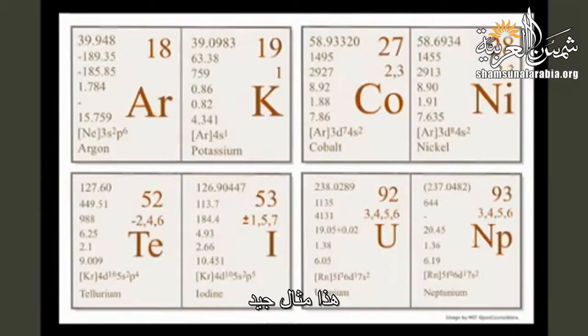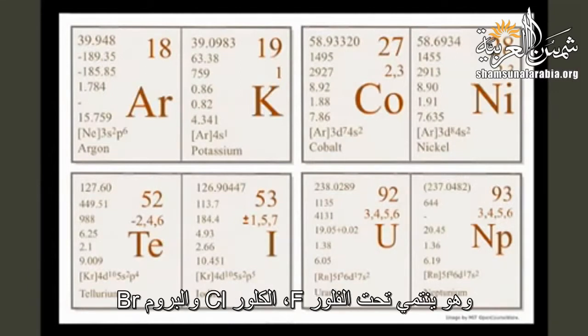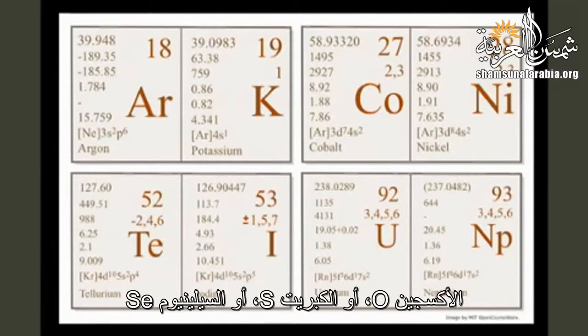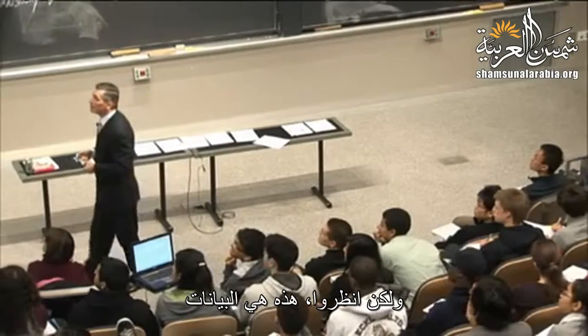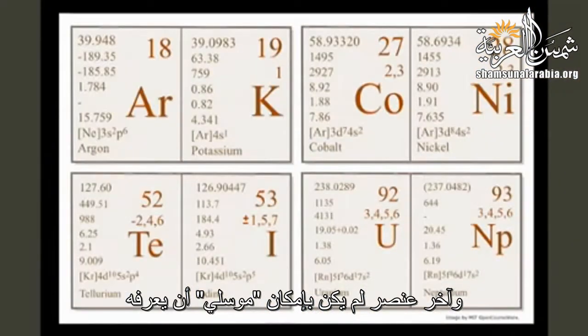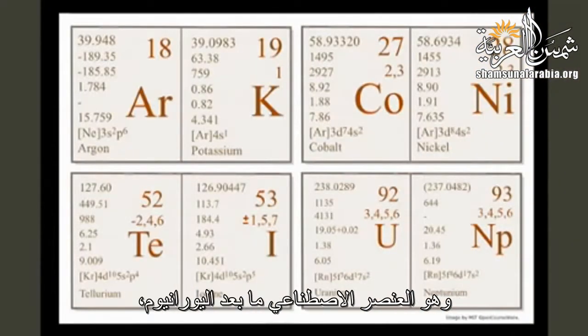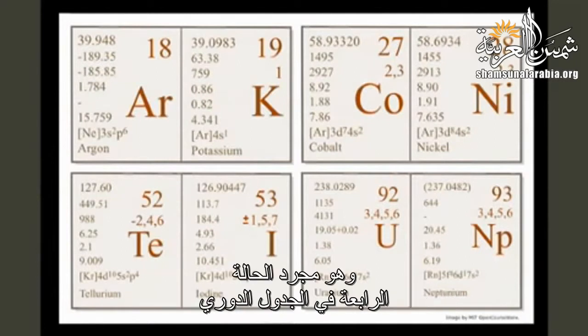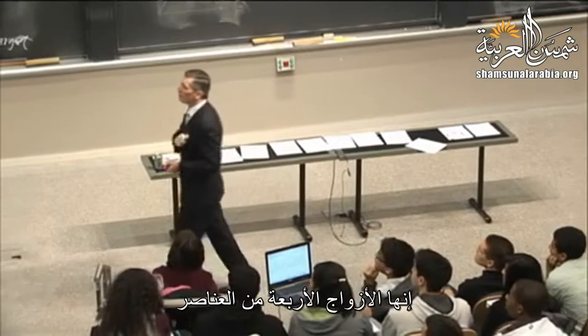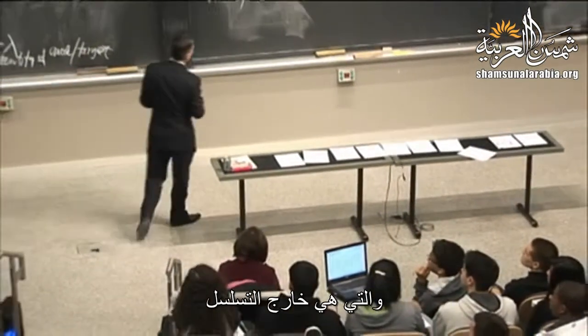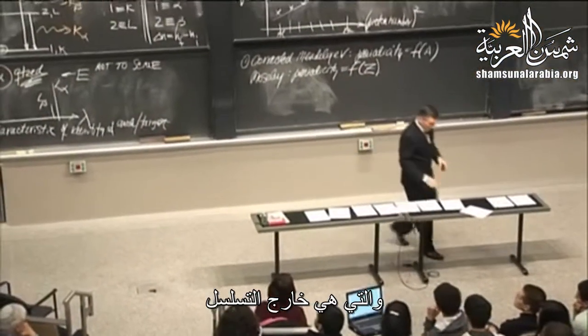This is a good one. Iodine is lower mass than tellurium. Iodine is a halogen. It belongs under fluorine, chlorine, and bromine. You're not going to put it under oxygen, sulfur, selenium. But look, there's the data. And then the last one that Moseley couldn't have known about is a transuranic synthetic element, but that's just a fourth case in the periodic table. So that gets you to the last wedge in Trivial Pursuit. What are the four pairs of elements that are out of sequence?